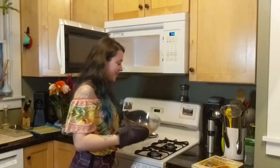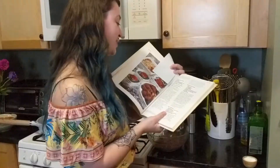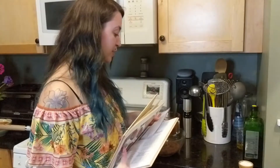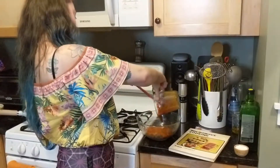Our ground beef is ready. The next step says to drain and add the spaghetti sauce, but we don't really have anything to drain, so we're just going to add our spaghetti sauce. It's worth noting that instead of grocery store ground beef, we're using freshly ground chuck from our local deli. The original recipe calls for two cups of tomato sauce — since we're splitting into a third that should be two-thirds of a cup, but I have a lot of tomato sauce so we're just doing a full cup for fun. Pour it in — and that's our meat sauce. Our next step is to drain and rinse our noodles.